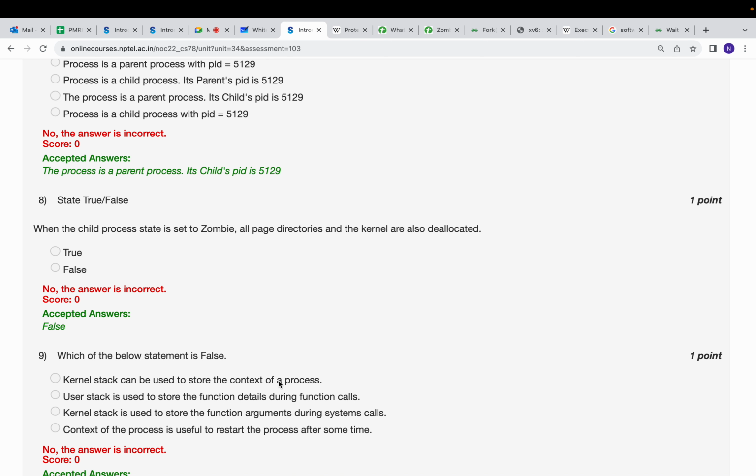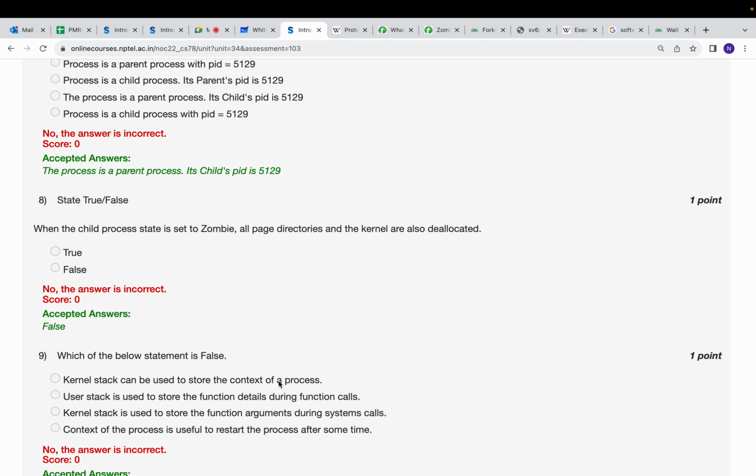So when is the context of a process stored? Context is stored whenever the processes need to be switched. When the OS stops one running process and in place it switches to some other process, like some other process is executed, that is context switch. When one process is stopped and another is started, that is a context switch from process 1 to process 2.